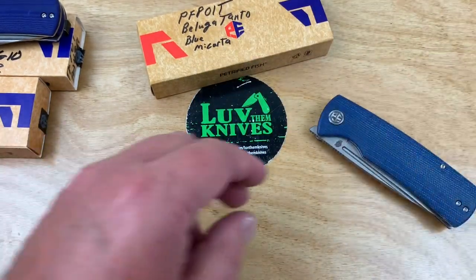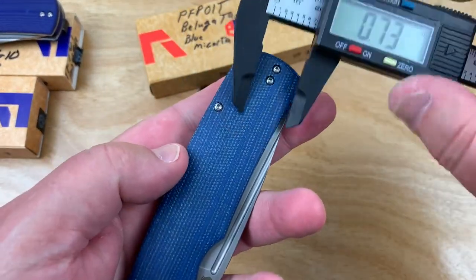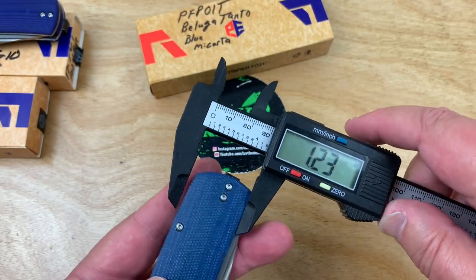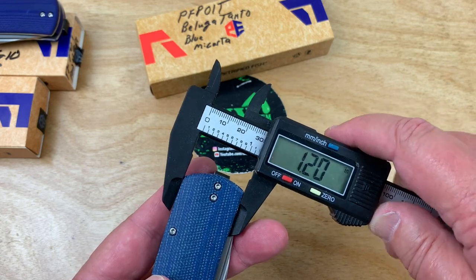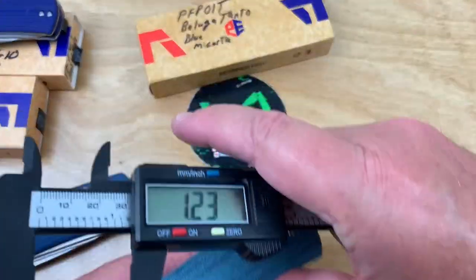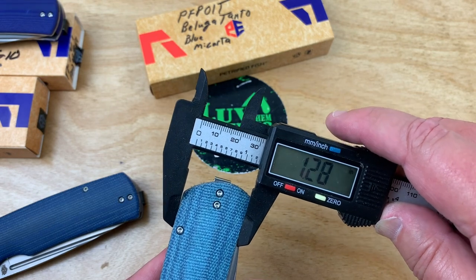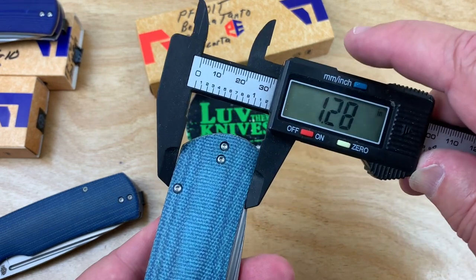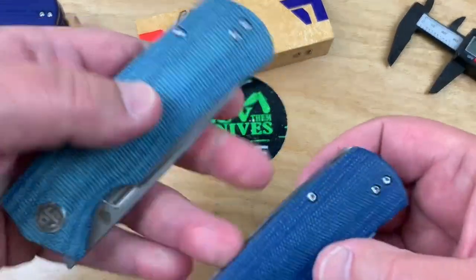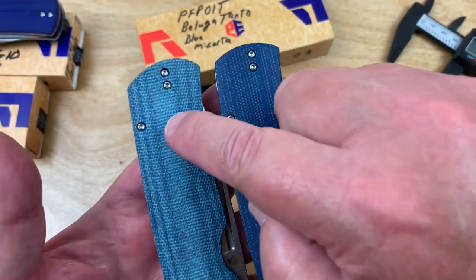I was going to measure. Let me get this, because I was wondering when I was messing with this thing, what is going on here as far as the height of the scale, okay? So what do we got? 1.2. Okay, let me... I just keep feeling like this is taller. And it is. It is taller. You see what I'm saying? This seems taller than this. And this is 1.2. This is 1.28.